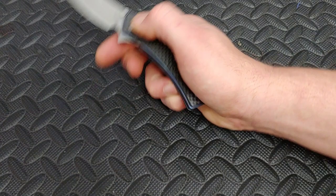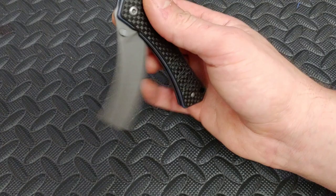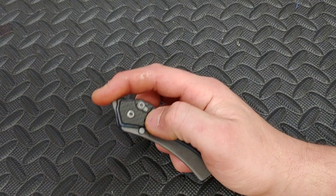Super duper fidgety. I love it. Love it, love it, love it. So what are some bad things? So there's only a couple, and there's really not that many.